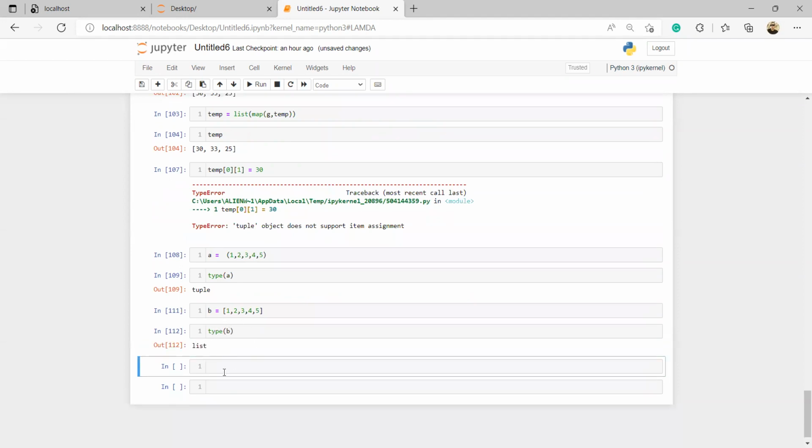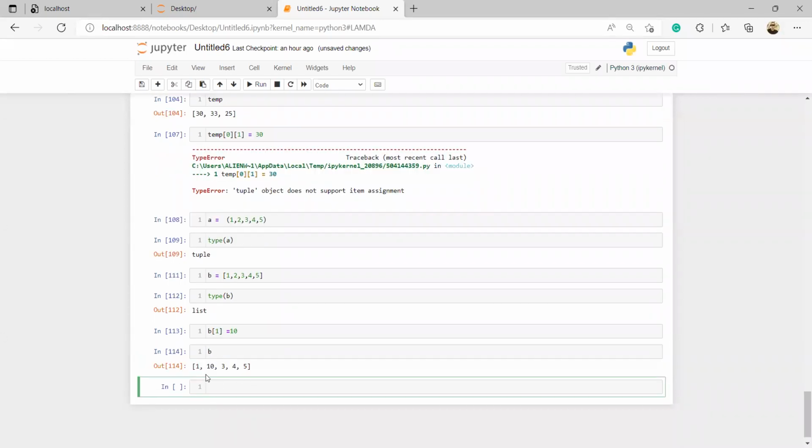A list. So for a list, I can easily say B1, what's B1? 2, isn't it? So I want to change that 2 to 10. So if I have B, what do I have? 1, 10, 3, 4, 5.